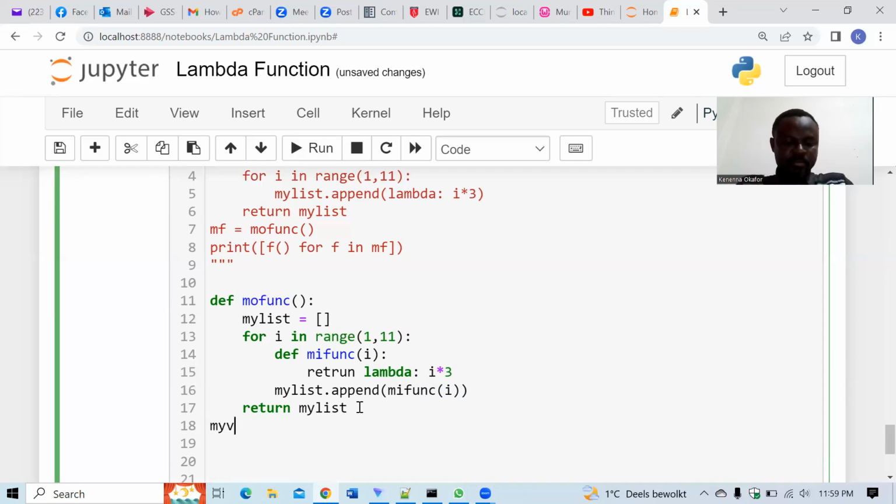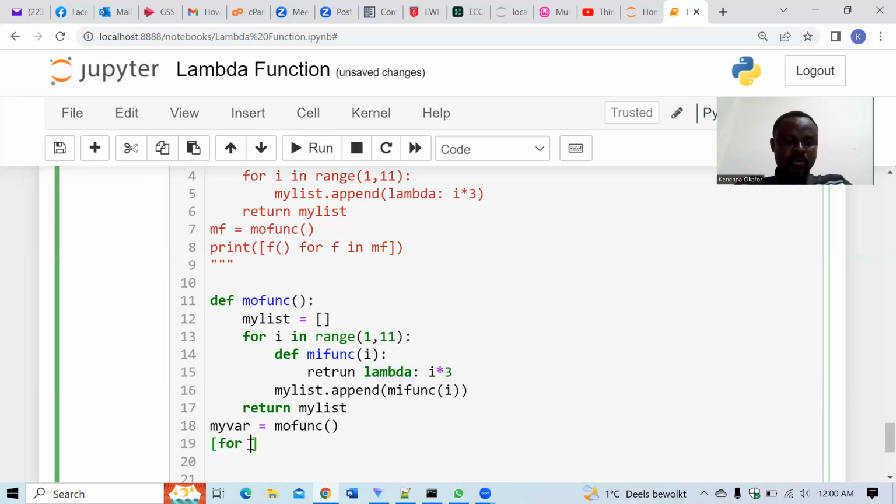My var, and call my_func, right? So in the list, I'm going to simply loop through. This inner function is called. What is returned is simply a lambda.